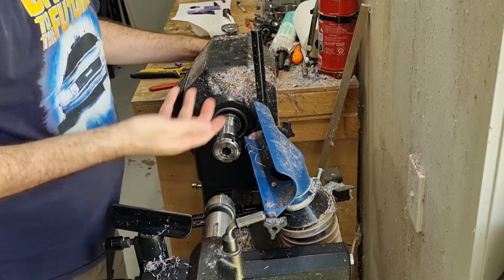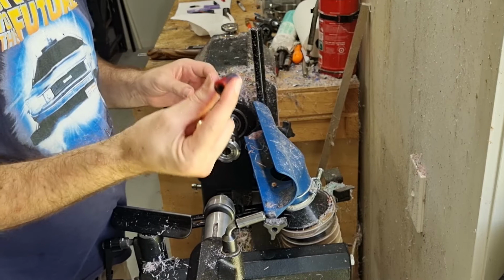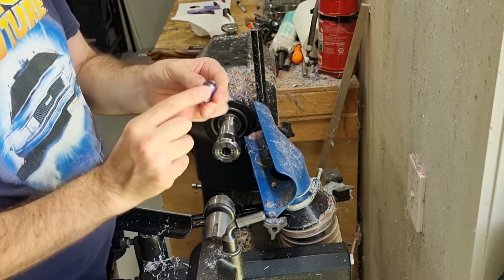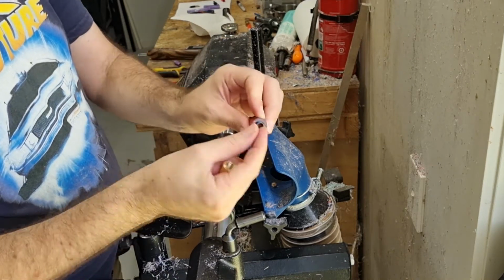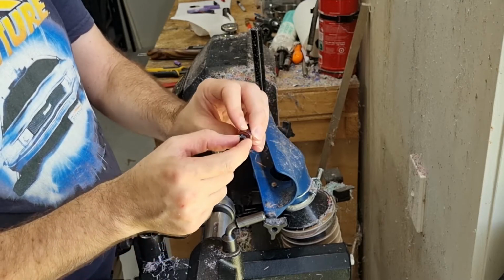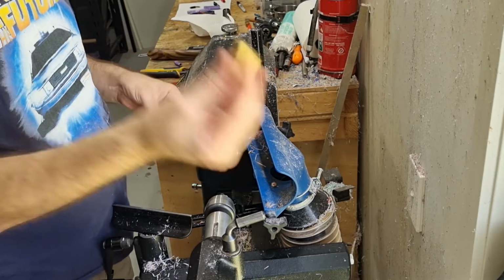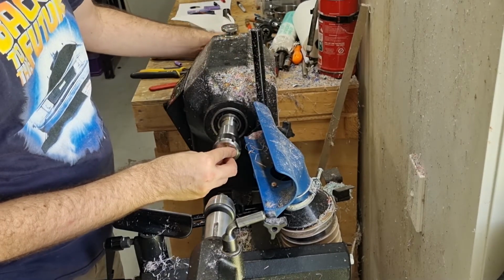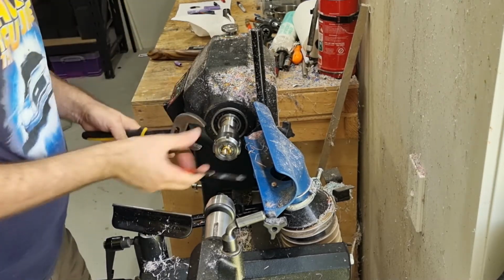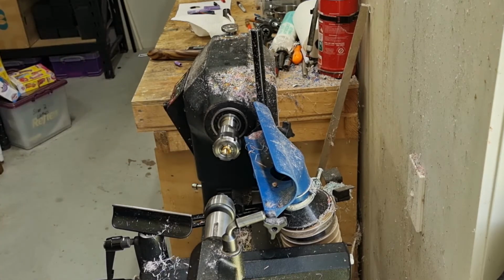So this is where I was saying that you can get away without this mandrel. What you could in theory do, and I have done it a few times, is turn this bit in between centers. So obviously you need to be quite careful applying pressure into here though, too much pressure and it will split, but it can be done, and I've done it several times. So that is a way of getting away without this one. So just put that in there like that. Tighten, don't over tighten.